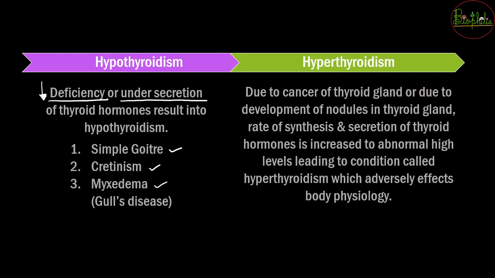The second thing that can happen is the excessive secretion, that is because of some sort of cancer in thyroid gland, या वहाँ पे बहुत ज़्यादा development है of the nodules, then there can be an increased rate of synthesis and secretion of the hormones. So अगर hormones का secretion बढ़ जाएगा, there is abnormal increase, then what will happen? जो भी functions हो रहे थे because of thyroid gland that we saw, all that will increase.